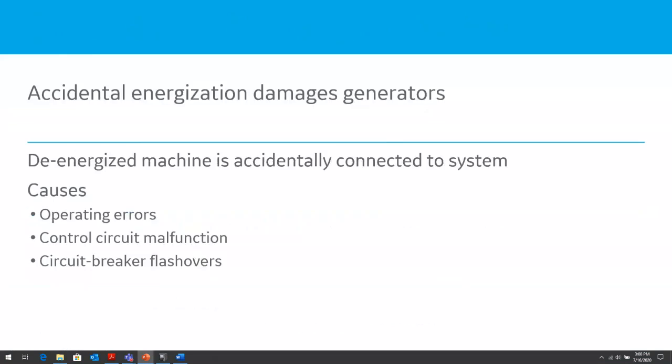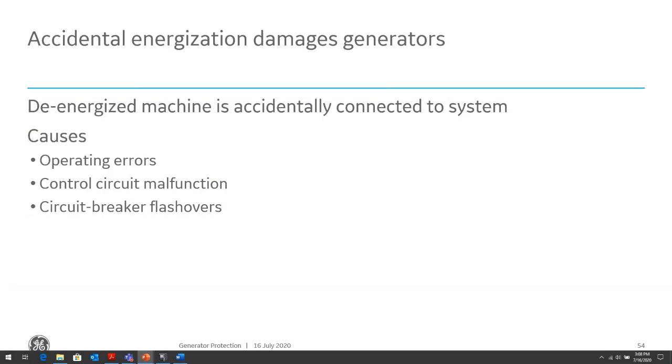The generator accidental energization is one of the abnormal system conditions that we want to protect against. Since this is not a short circuit condition, backup relaying can only detect this condition. So primary relaying would not be able to detect this condition. We're talking about time overcurrent, distance elements, unbalanced protection, reverse power with time delay on it. So they are usually slow, and because the machine was out of service during this accidental energization, those pieces of protection might be out of service for maintenance or testing purposes, because usually when we take an outage, we're in a maintenance period where we're doing maintenance in our system.